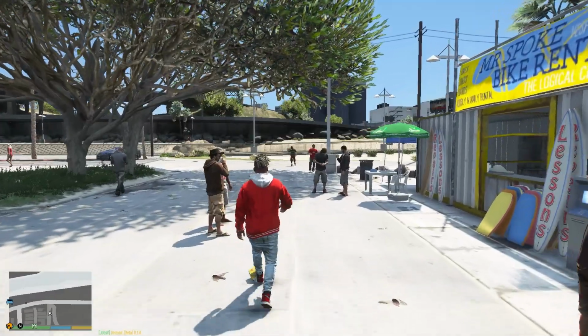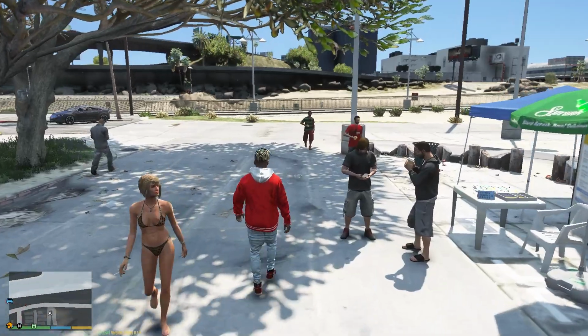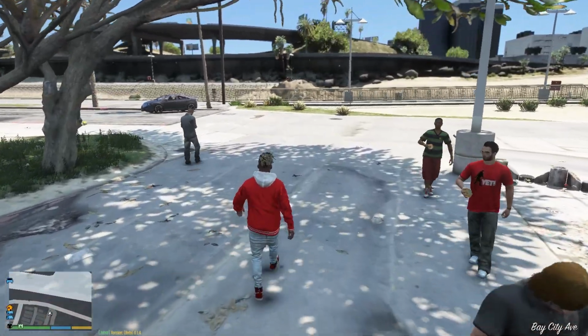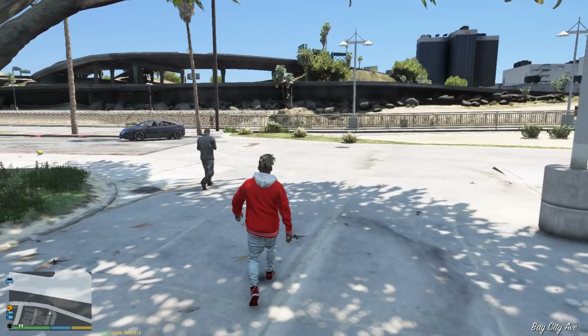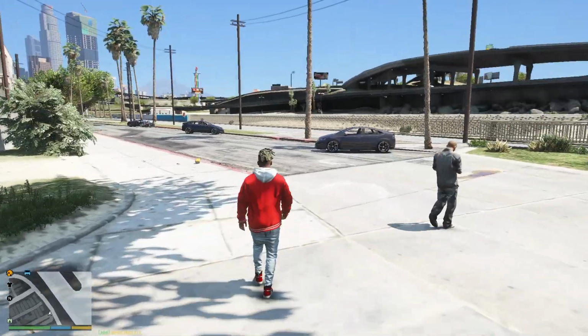In today's video we're gonna play as Franklin guys, and also we're starting off the video from the beach. So we got a lot of things to do today guys. As I was saying, we are actually moving our showroom to something really big and different guys. So for that we need some really good money, and also I'll be getting a new mansion.